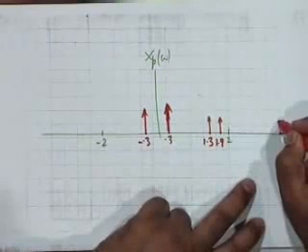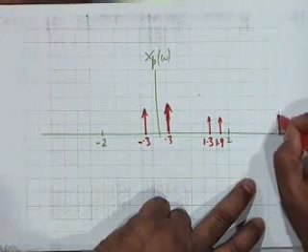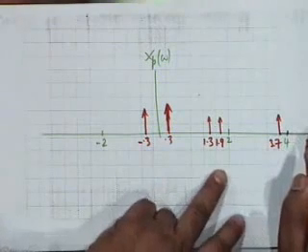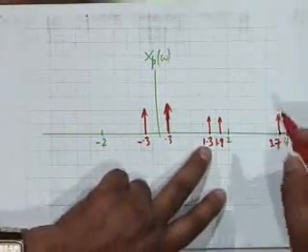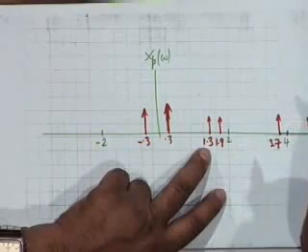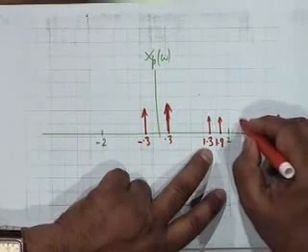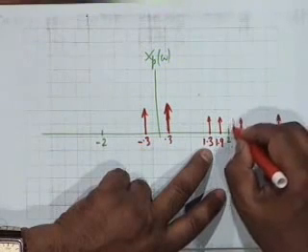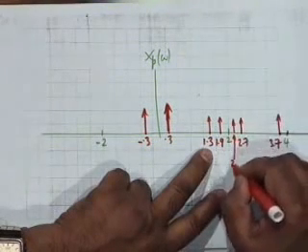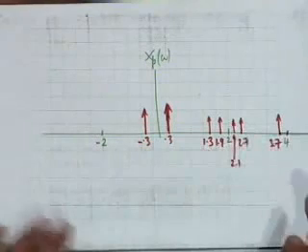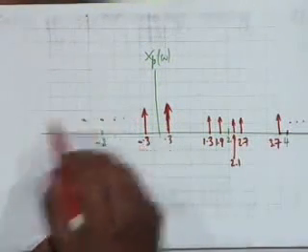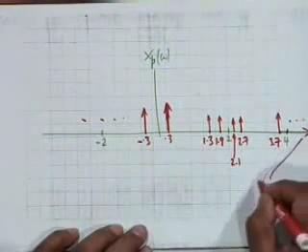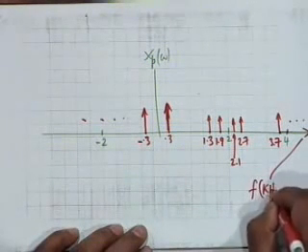Minus 0.3, so that will be 1 at 3.7. Then 4 minus 1.3, so there will be 1 at 2.7. And there will be 1 at 2.1. It will be a periodic repetition of this, on this side as well as on this side. So this will be X_p of omega versus f, once again in kilohertz.